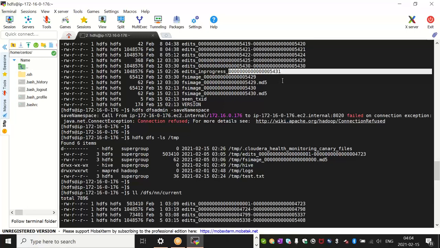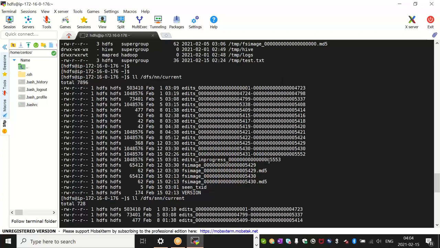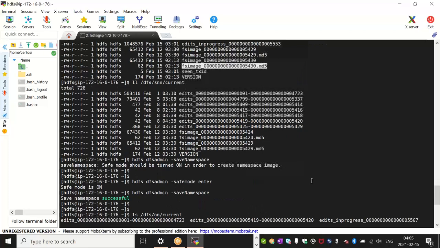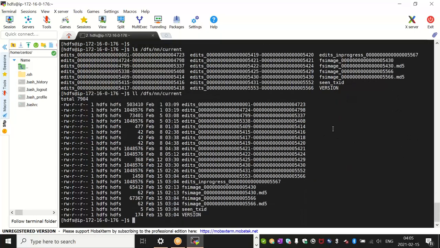When we started the name node, it converted into 5553, a newer version, although there was no combination and creation of a new FS image yet. Then when we did a save namespace, what I can see now is 5567.